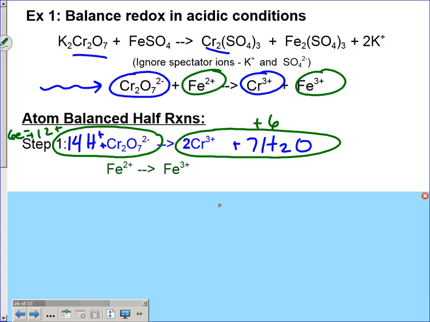Is that half reaction oxidized or reduced? It's reduced. Do you remember yesterday I said if the reactants have the electrons, they are being reduced? And notice I didn't even write an oxidation state at all. Sometimes you might need to consider writing oxidation states just to verify with yourself that it's reduced. What's chromium's oxidation state here? Do that in your head real fast.